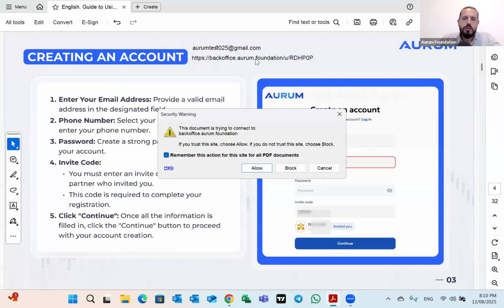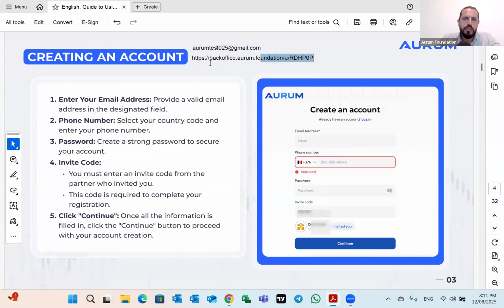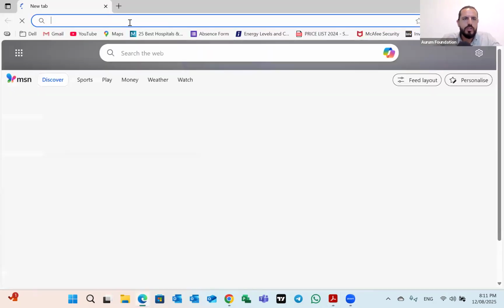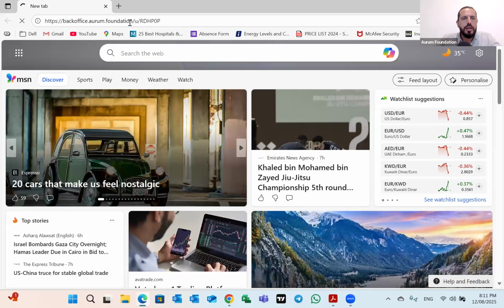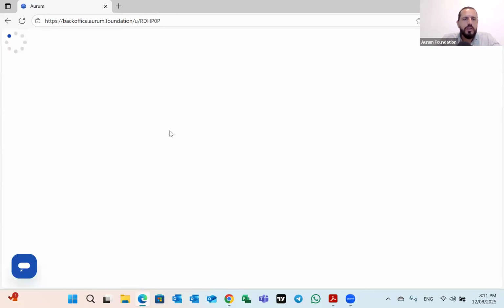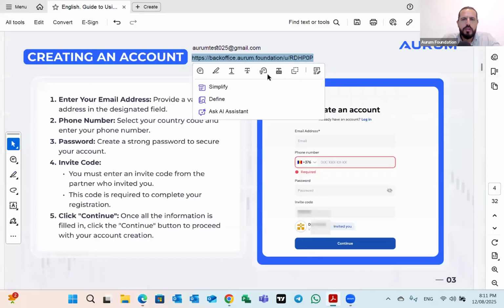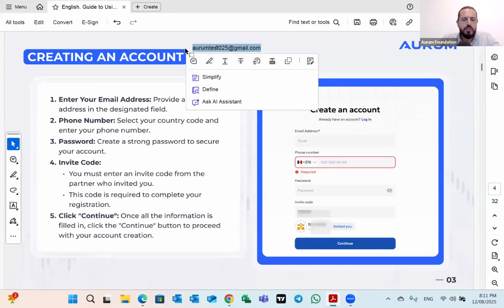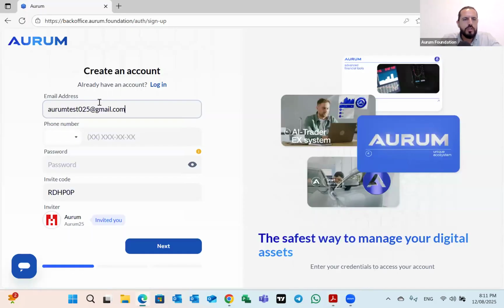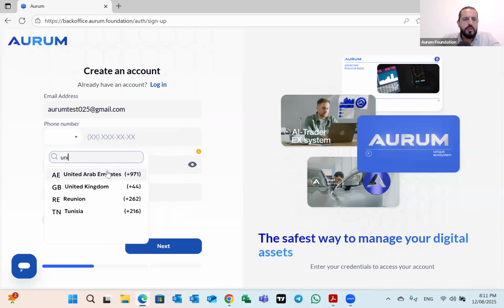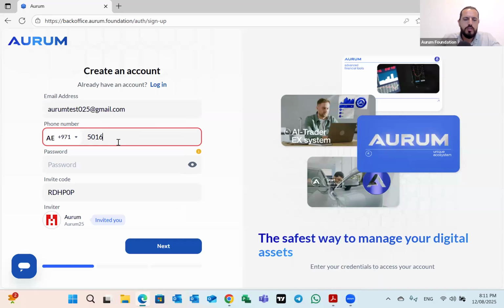Okay. So we start by following this link in order to do the registration. This is the link that you need to give to any person who wants to register through your account. Whenever you open this, there will be some details that you need to fill. Here I have created an account with an email where I need to register. So I mention the email, I mention the phone number. You can note down as well.